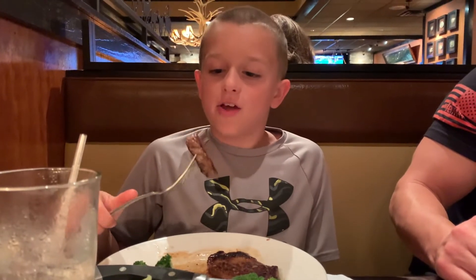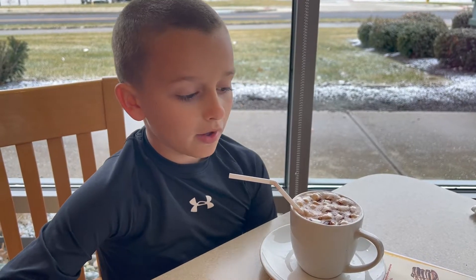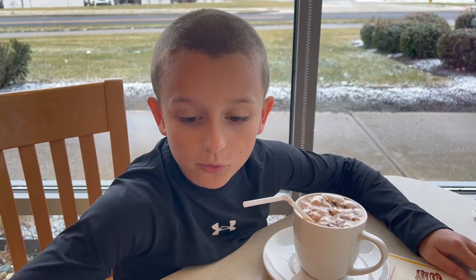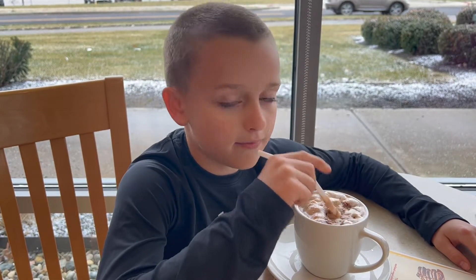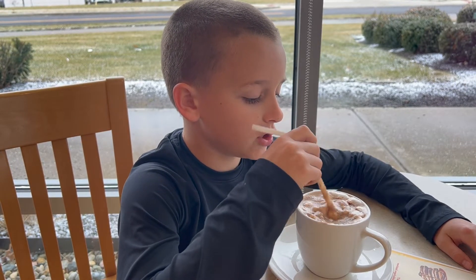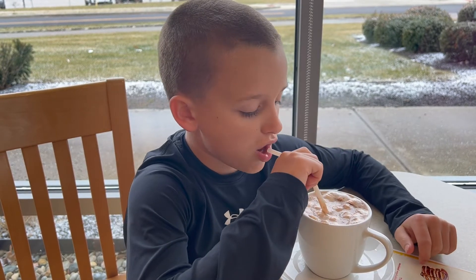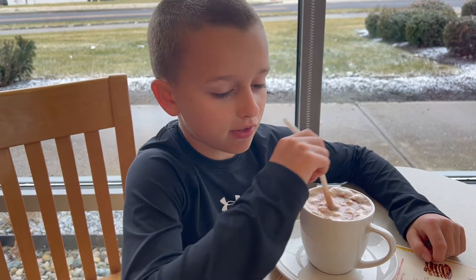On the way back home, I got some steaks — so we're not in fish area anymore, we're in steak area. This is Wild Eggs, and they also have gluten-free here. I got this hot chocolate for drinks. I'm gonna test out the hot chocolate. Hot chocolate is very good, I really like it.